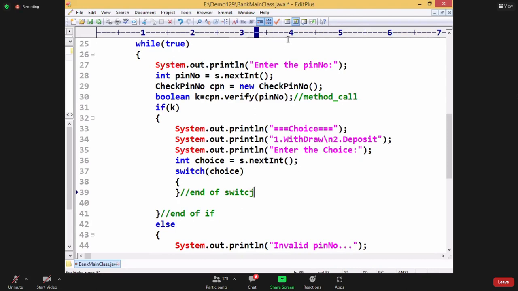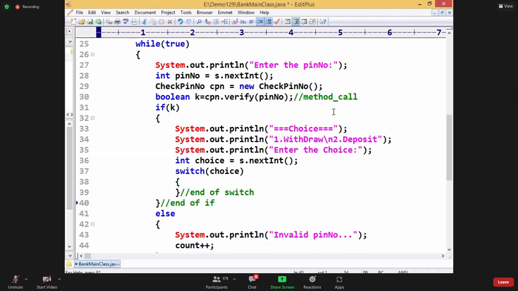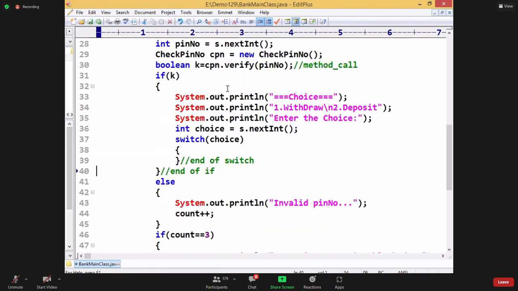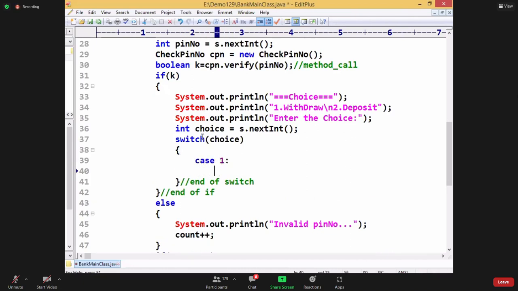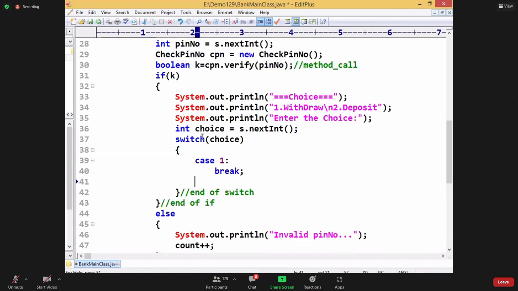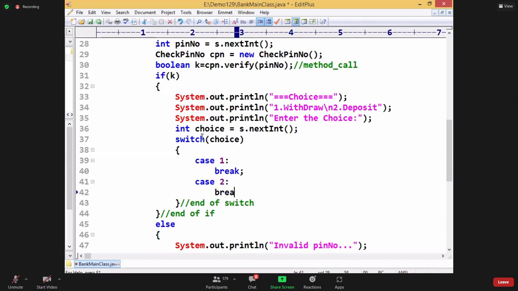So, anyone we are going to select it. Right. Now, look here. Now, switch of choice. If I selected one now, one means withdraw, no? Sir, case one for withdraw, break. Case two, break.